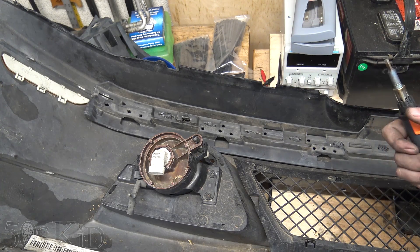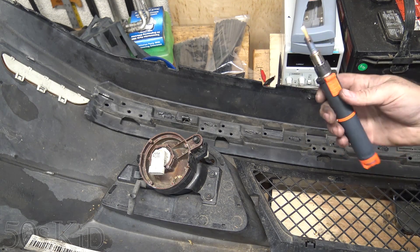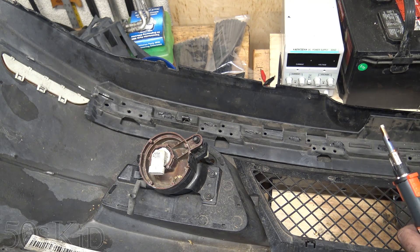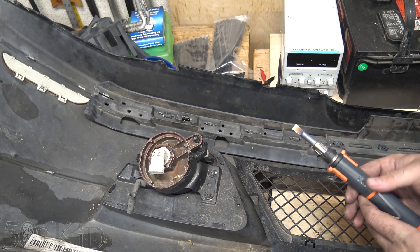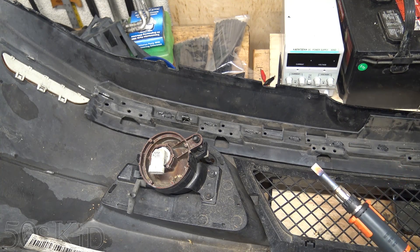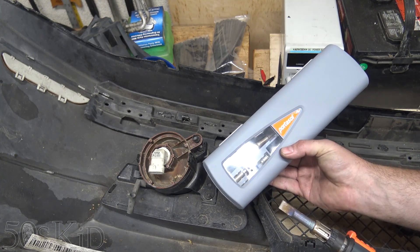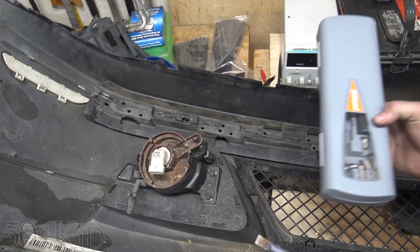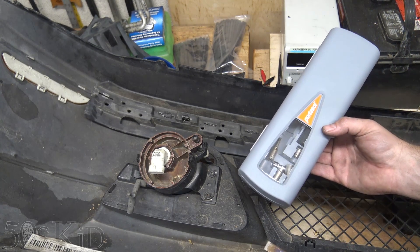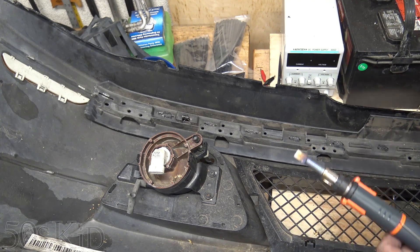So these things are really great. They're butane-operated, just turn the gas on and get it going. This is a new purchase for me — it costs about $80. It's called Portisol, just a little butane-powered soldering iron. They make a smaller one; Weller actually makes one for about $50. This is the 125-watt version and the smaller one is sort of like a 60-watt version.